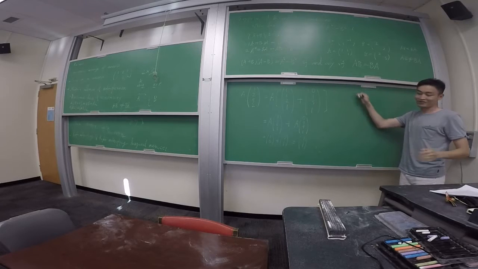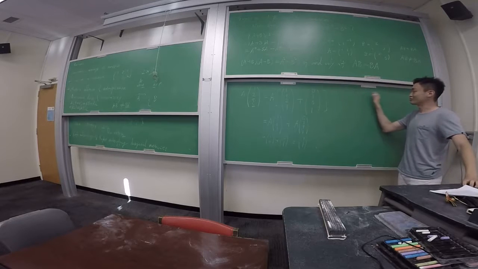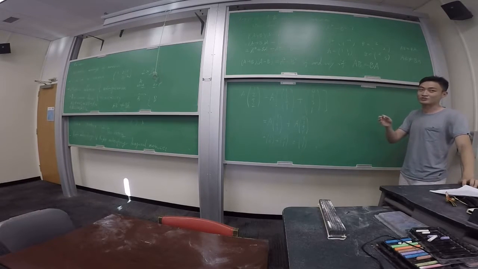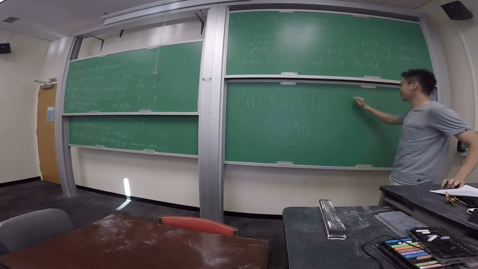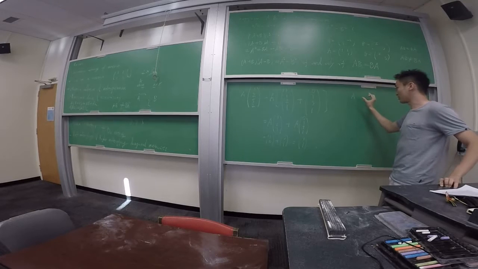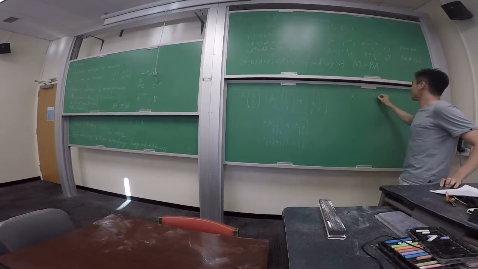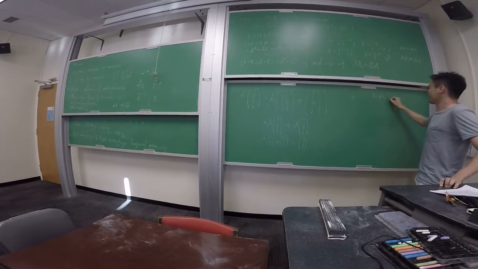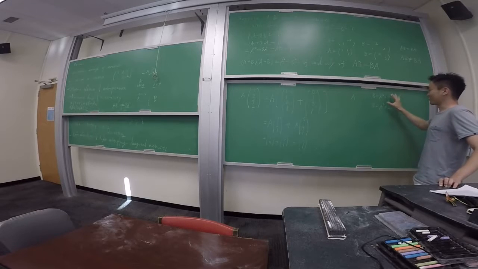Actually, if you learn polynomials of a matrix, you can construct a lot of matrices that commute with your original matrix. What I mean is that if you have a matrix A, then at least we know that all the polynomials of A commute with A. So if I let B equal A squared plus identity, or B equal A cubed plus 2A squared plus A, all those kinds of things commute with A.